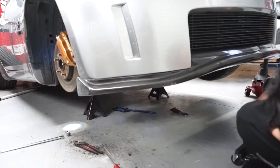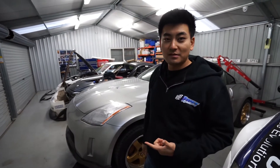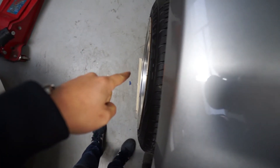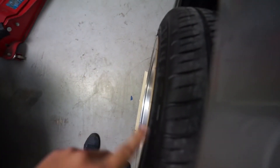Bryce has already fitted those spacers, and I'll quickly show you guys what it looks like. Because the spacers are added at the back of the steering rack, Bryce is currently underneath the car adjusting the toe to make this wheel flat to match that masking tape line. Then we're going to try and measure how much angle we're getting from the spacer. We're literally doing the wheel alignment right here - but this is not the final wheel alignment, we're just going to eye it and measure the angle, then take it up the road for a proper one.